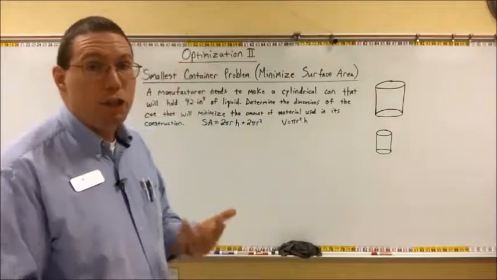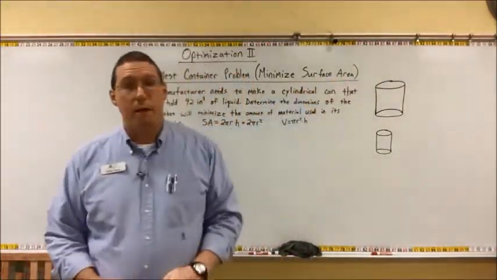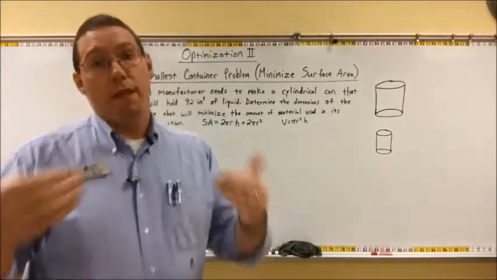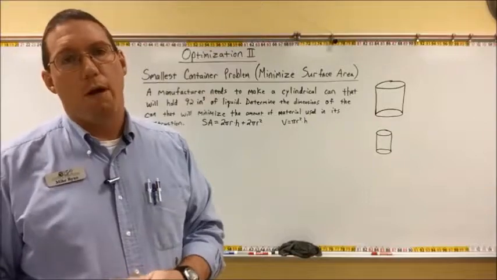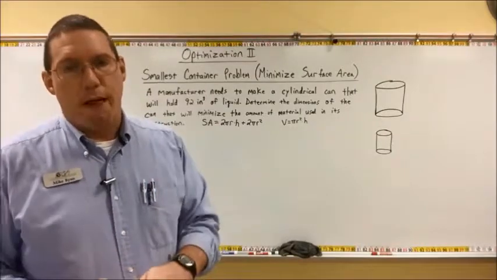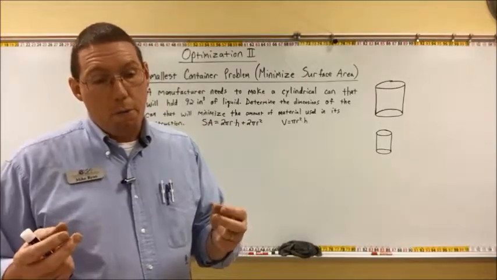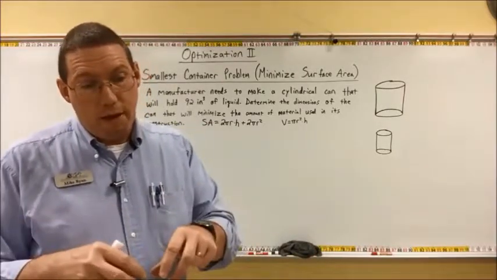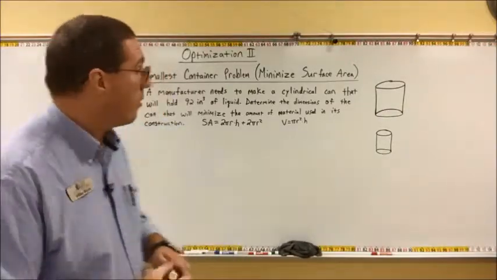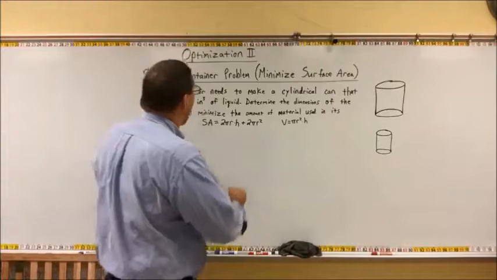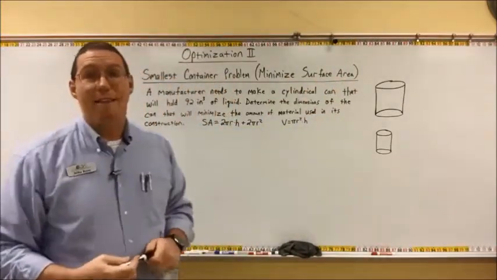And mathematically, geometrically, that is the surface area of the can. The volume, the insides of the can, presumably that's where the soup or the soda or whatever the product is, that's where that's being carried. So we're not necessarily calculating what's inside the can. We're concerned with the outside of the can, which is the surface area. So basically what we're doing in this problem is we are minimizing the surface area of a cylinder, of a can.